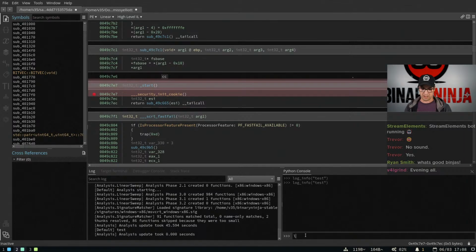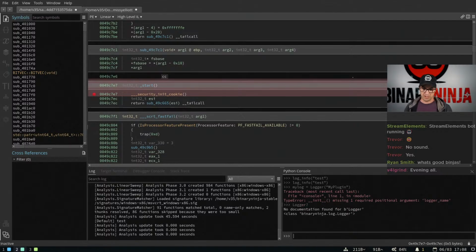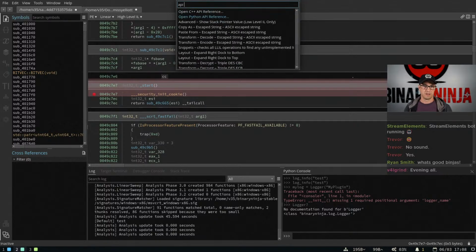But I could create my log equal to, I think it's logger, yeah, and I could just pass a string of my plugin name or whatever I want to call it. I should probably look at the help docs, shouldn't I? Couldn't remember that off the top of my head. So logger is, give me the help, please. There's no help? What? Oh, you know what?